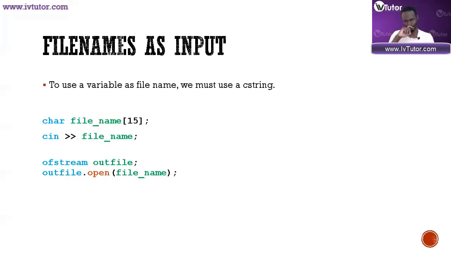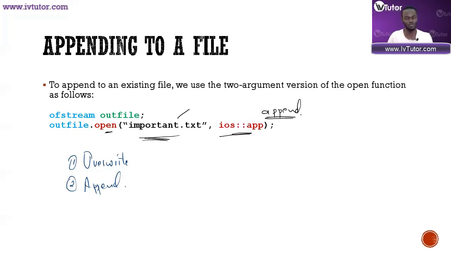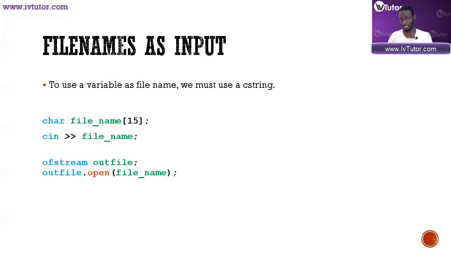The next thing is, what if we want to use a variable name as our file name? Because remember, in this case, you can see that we are just putting the name of the file there. But what if we want to ask the user the name of the file that they want to connect to, or they want to read or write to? That is this step now. What if the file name is input that is coming from a user? Well, it's a string, which means you just make a variable and you give it to this function.